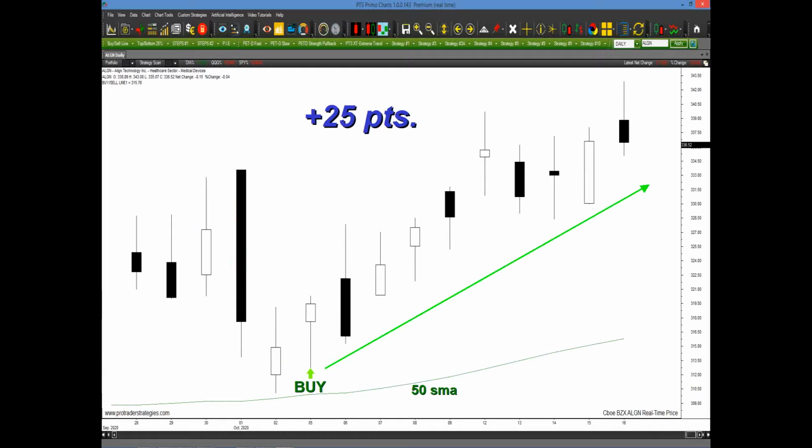Here's an example in ALGN, okay? We are above the 50-period moving average, so the overall trend is up. Rule number 1. Rule number 2, we want to look for a bar in the top 25%. Well, none of these close in the top 25% until right here. So there's rule number 2. The short term and the overall trend are in sync. Now the remaining 2 requirements were met, so a buy signal was generated, and look what happened coming into this last week in October, 25 points. Trading is simple if you get out of your own way, meaning if you release all of this so-called conventional wisdom that's supposed to work but really doesn't.